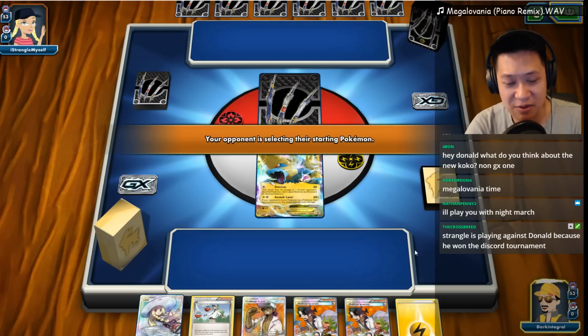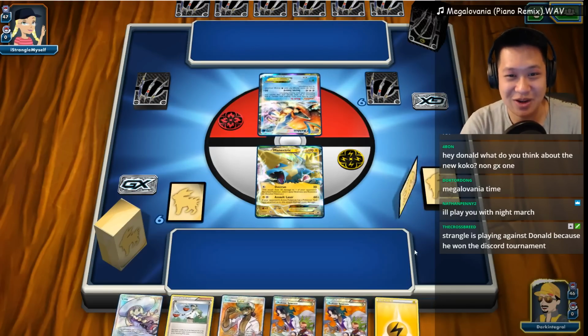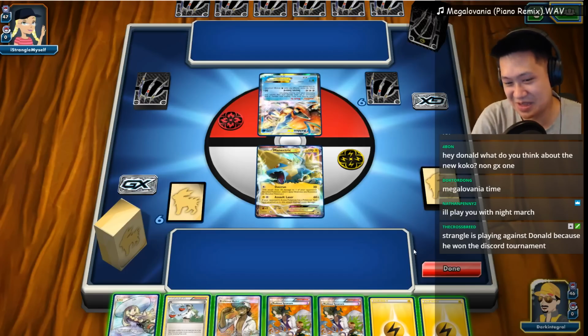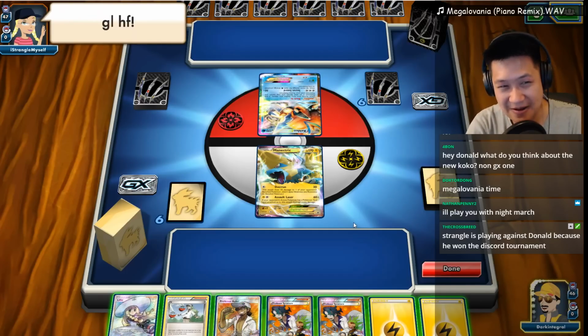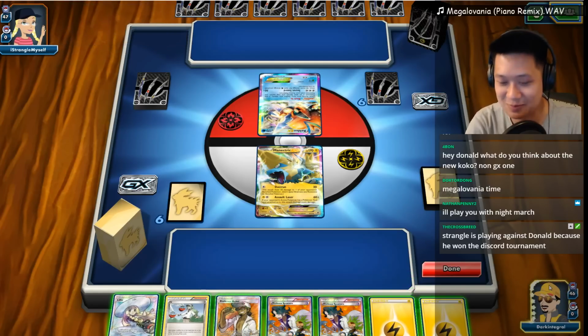Here we go. I will be playing, of course, the deck for my deck video today. We'll see what I Strangle Myself plays. Keldeo. I thought he would pick some weakness against me, but... Oh man, Deluge Keldeo is going to be bad. Alright, good luck, have fun to you.